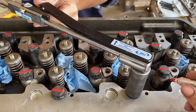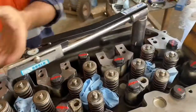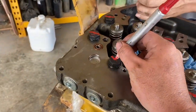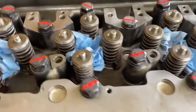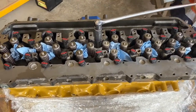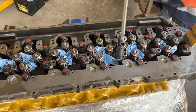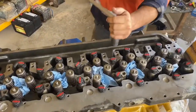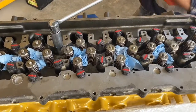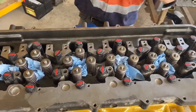After completing the torque-down sequence one through 26 to 170 Newton meters a second time, we need to turn the bolts 120 degrees. The bolt head has six points and each point is 60 degrees apart, so we use two points of the bolt to get 120 degrees. We mark it on the block where it is now, so when you turn it you know exactly where 120 degrees is — we mark it something like this.